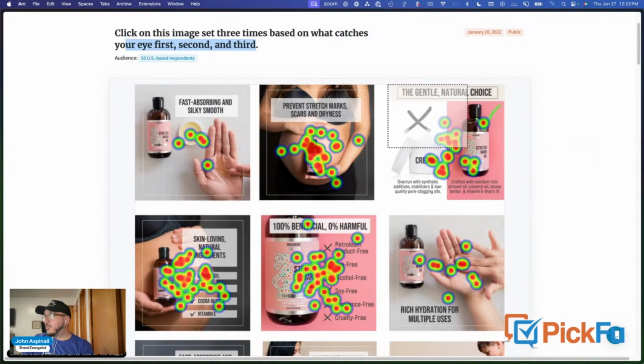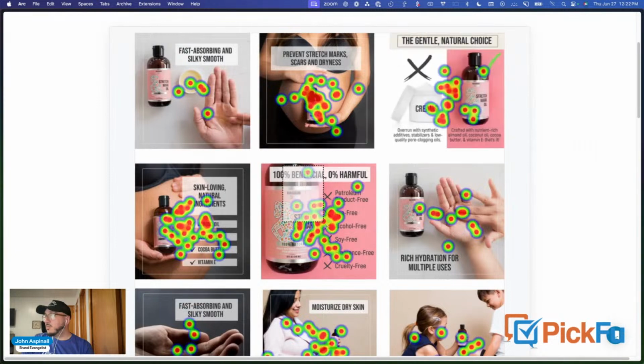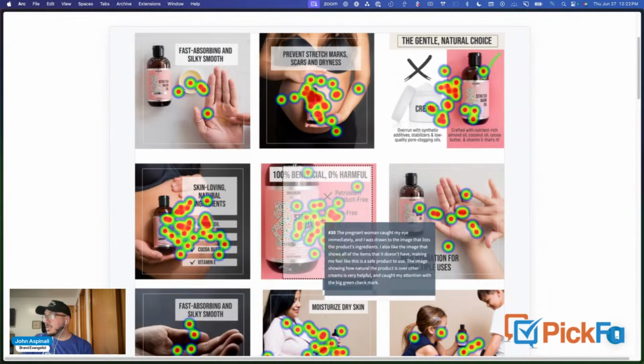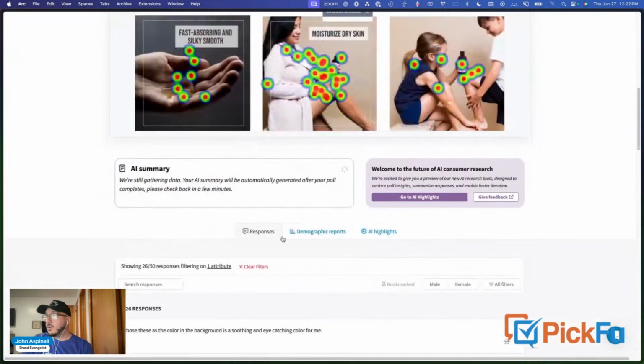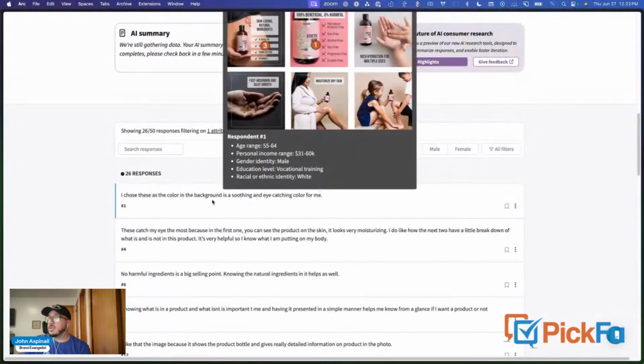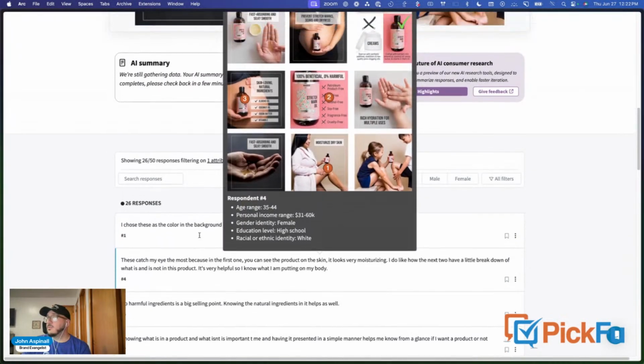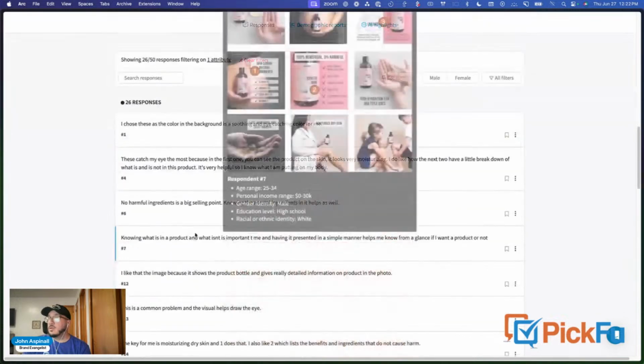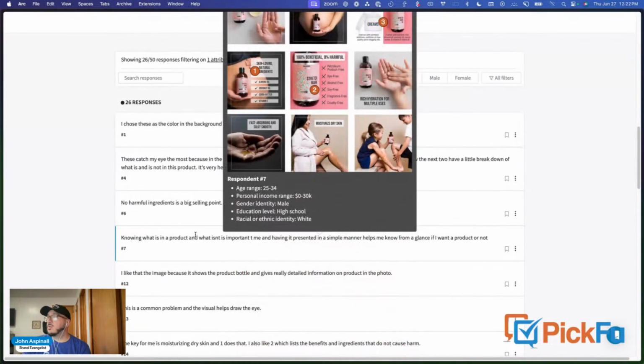That's going to be a better version of this here. But you can see when I highlight this, which probably got the most seconds, or even with this one over here, people are talking about, "I like the color in the background." See, they're clicking over there. Oh, is this a three click? No, it's a 2-click. Oh, it's 3-click. So they're clicking 1, 2, 3.